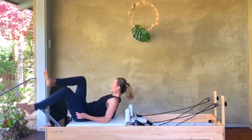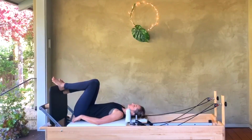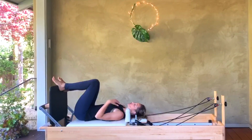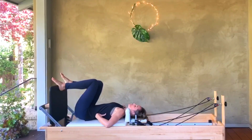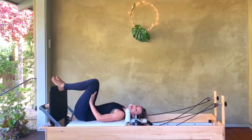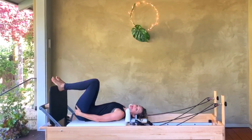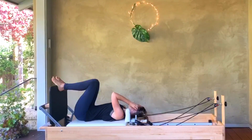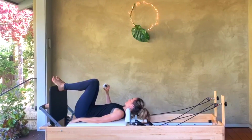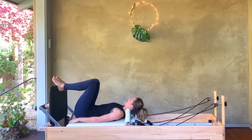All right, go ahead and come to lying down on your reformer. Give yourself a good amount of space between shoulders and shoulder blocks here. We're going to start with just a few bridges to warm up the back of the body before we start jumping. I find that when we jump, we can kind of overload the quads. So I just want to wake up our glutes and our hamstrings so that that part of our body can be working too when we push out.